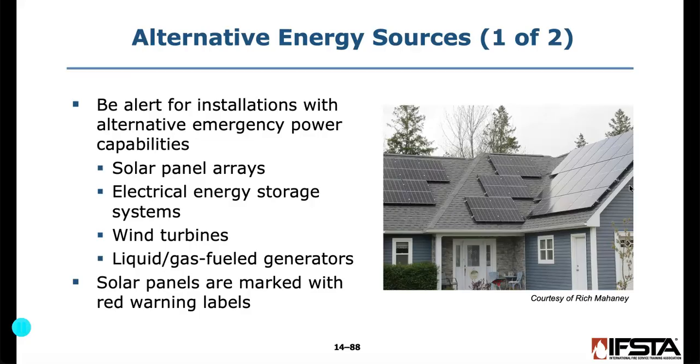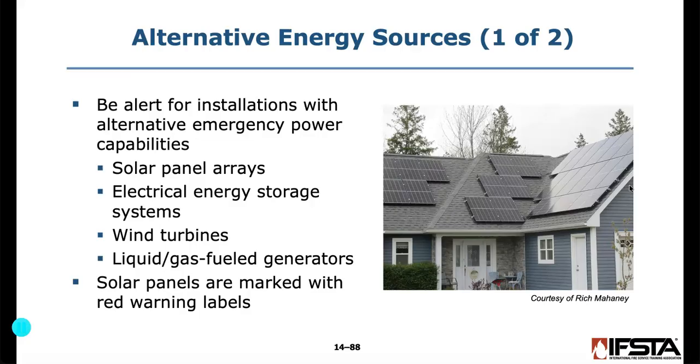Be alert for installations with alternative emergency power capabilities: solar panel arrays, electrical energy storage systems, wind turbines. We don't have too many of those there. Liquid or gas fueled generators. Some people have a generator in case their power goes out. And solar panels are marked with red warning labels.